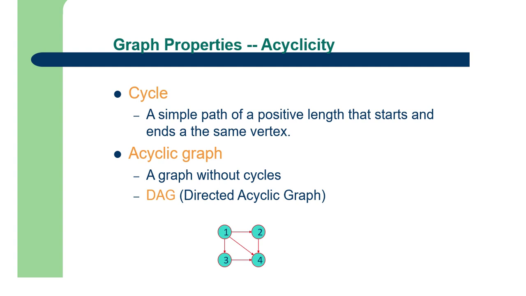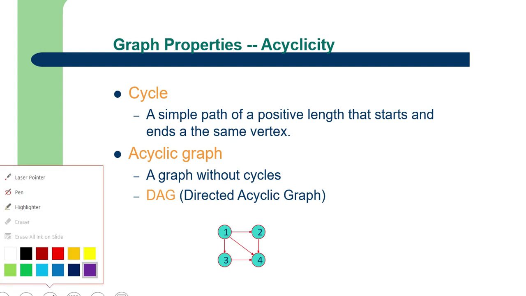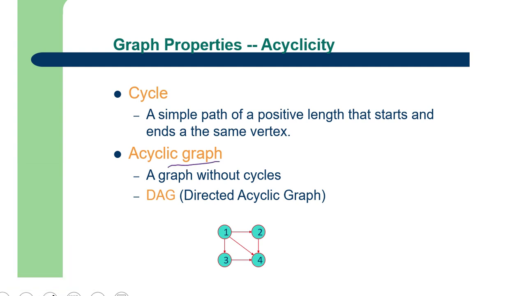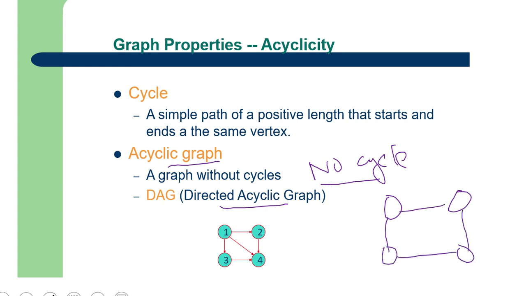The last one is an acyclic graph. A graph that has no cycle is called an acyclic graph. Most of the time, a directed graph will have no cycle. So in the case of a directed graph, there may or may not be a cycle. In the case of an undirected graph, if all nodes are connected with each other, there will be a cycle. In the case of a directed graph, if there is no cycle, we call this graph a directed acyclic graph.